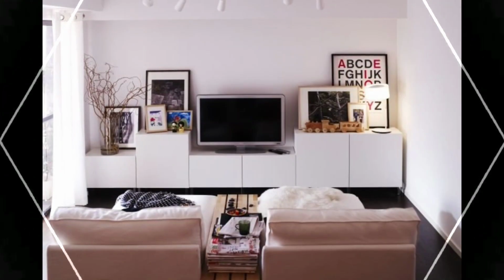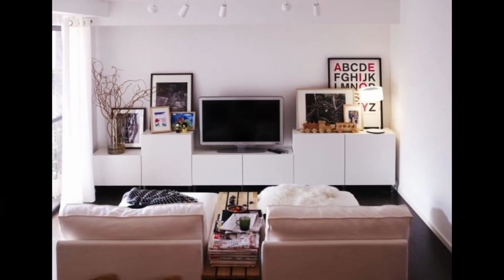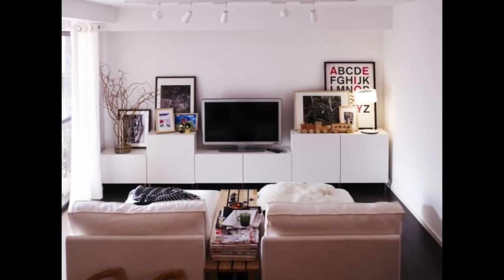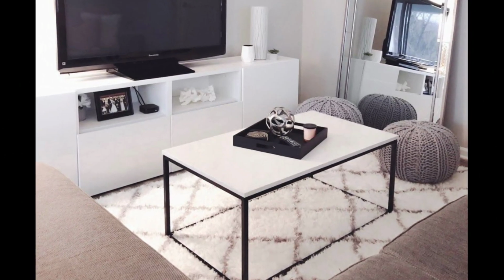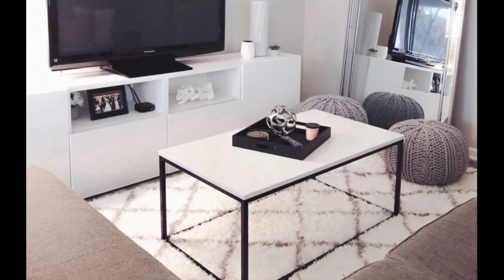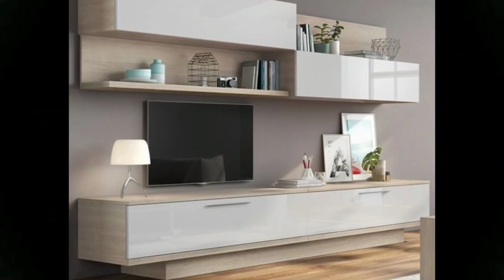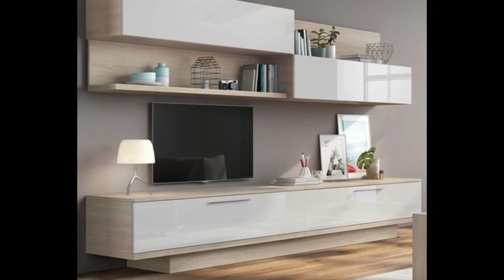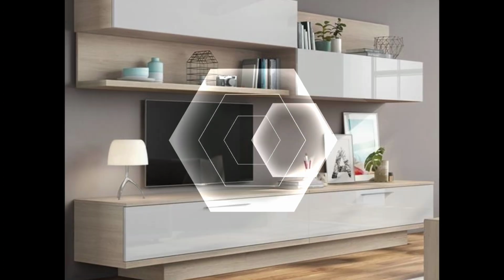Play with shapes. Add more movement to your TV stand furniture with pieces that differ in height, material, color, texture, and shape. Your decor doesn't have to be overly bold or distracting, which would take away from the focus on the TV. Instead, add some suitable shapes like these oversized candlesticks or the busts. We also love how a colored glass vase can add more hues without being too loud.